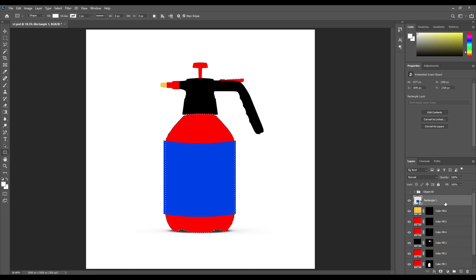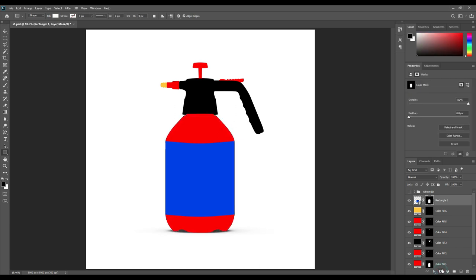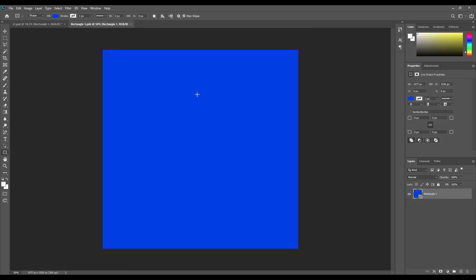So we will select the smart object layer also. As you can see, there's a masking option in the bottom of the screen. See, as soon as you press the mask option, the smart object will take the shape of the bottle. Now we will double click on the smart object layer. As you can see, it will open a new tab. Here you can add any text, that is, this text is according to your preference.